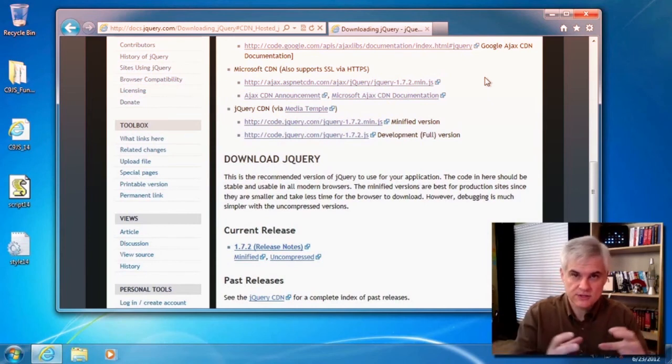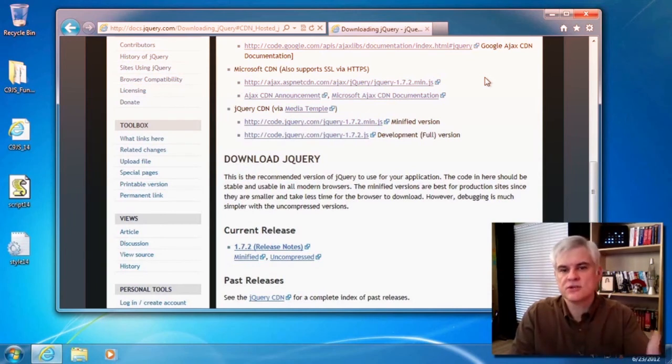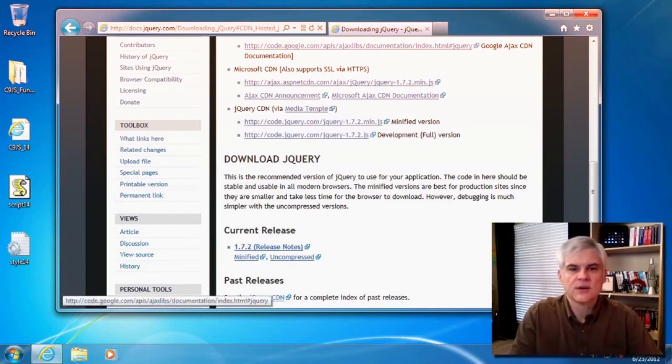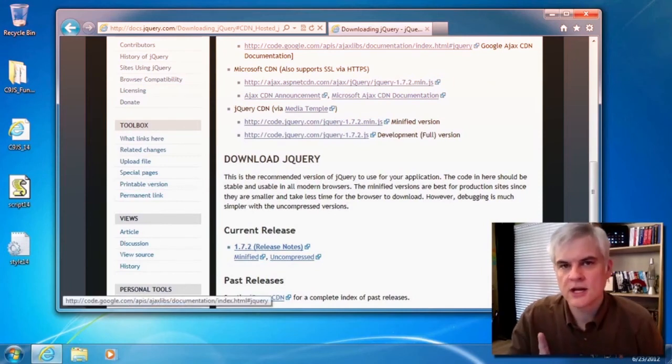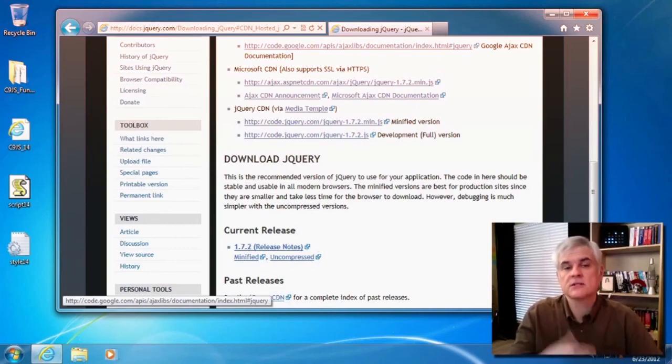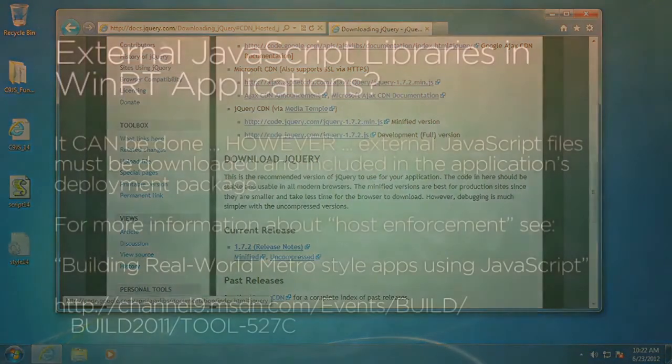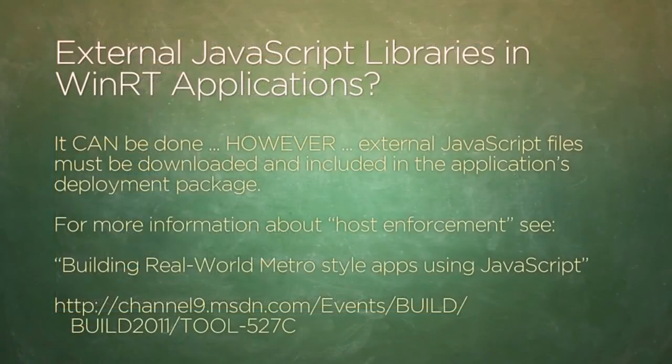So it basically is reducing the file size, shortening the names for the given variables, and so on. And this is the version that you should be using when you're distributing your application for public use. One other little note here: if you're watching this series so that ultimately you can build Windows 8 applications using WinRT, then you must download the jQuery file and include it with your project, since you can't utilize resources over the internet without paying the penalty of reduced trust on the end user's computer.